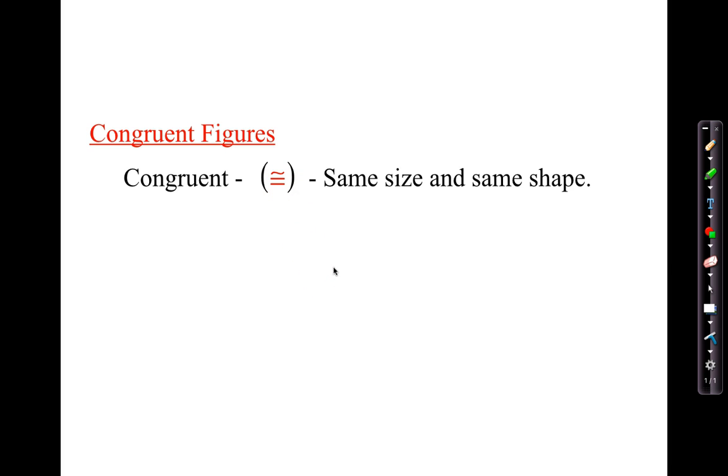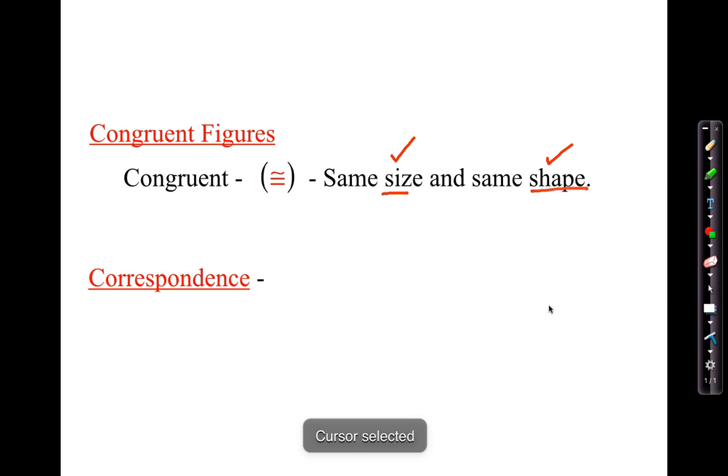So now let's go ahead and go over some quick vocabulary. The first one's congruent figures. Okay, congruent, first of all, the symbol that we use looks something like this, a little squiggly line on top and equal sign underneath. So this is basically when you have the same size and the same shape. We've definitely taken a look at these characteristics whenever we talked about the different transformations. We always check to see if it preserves size, shape, and orientation. So essentially, if you're able to say yes, same size, yes, same shape, then you can come to the conclusion that the shape is congruent.